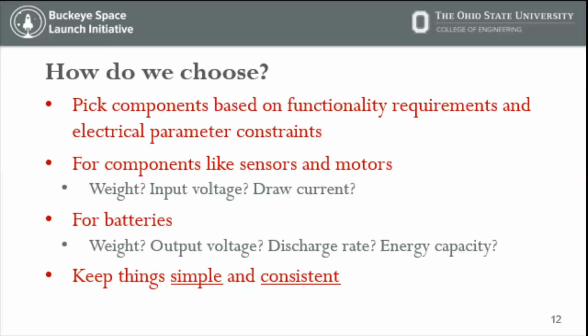It's going to draw as much as it can take, which is the reason why we have the resistor. A lot of things that you buy that are plug and play will automatically handle drawing that current. If you bought a breakout board for your LED, it would already have resistors built in to limit that current to 20 milliamps. But if you just have the component alone, it's going to draw as much as it physically can until it breaks.